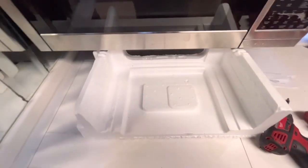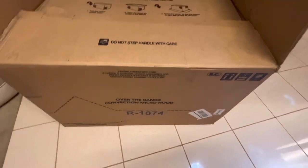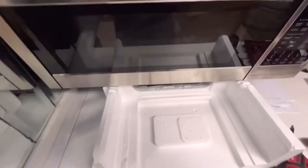We just set this thing on these styrofoam to help lean it up in there, but the box is made to actually cut it and lay it on the box. But this works pretty good too.